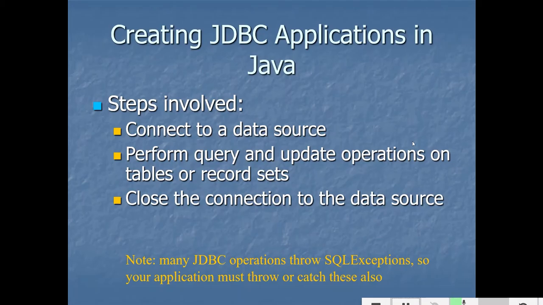So let's continue our discussion here. Let's say we want to build an application in Java. Well, what does our application have to do? One thing it needs to do is connect to the data source. So we'll see how to do that. Another thing it needs to do is perform its query and update operations. And we'll see how to do that. And finally, we're going to close off.